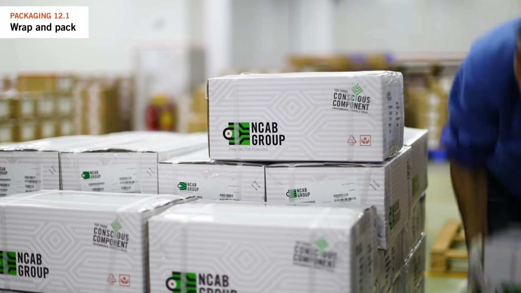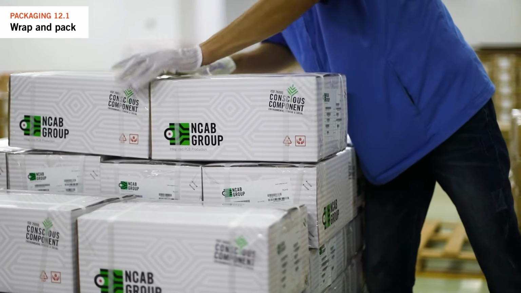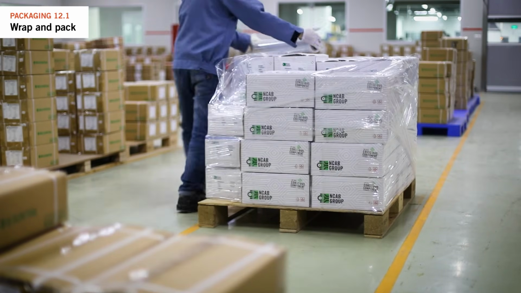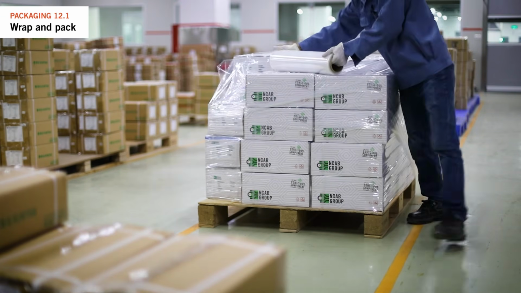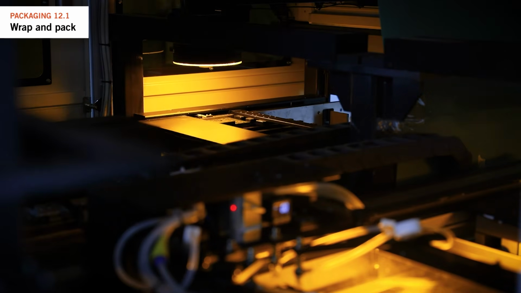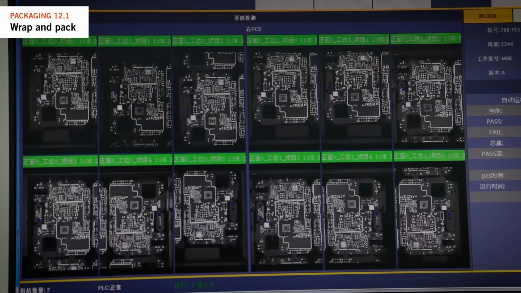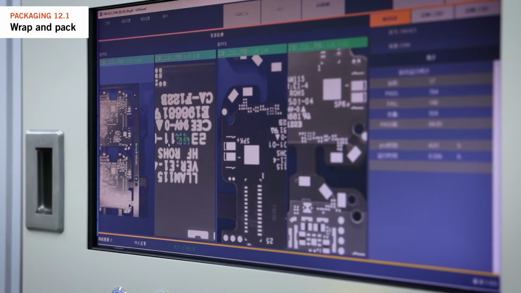After completing the PCBs, we carefully pack them for shipment. Good packaging is crucial, not only to protect the circuit boards during storage at the customer's premises, but also to ensure the solderability of the PCBs. Before packing, the boards are counted, either manually or using an automatic machine which also reads markings to check part numbers and separate different date or batch codes.